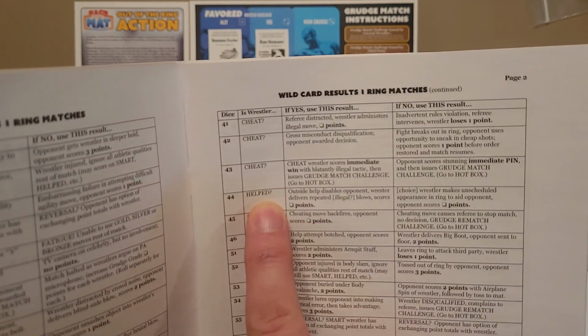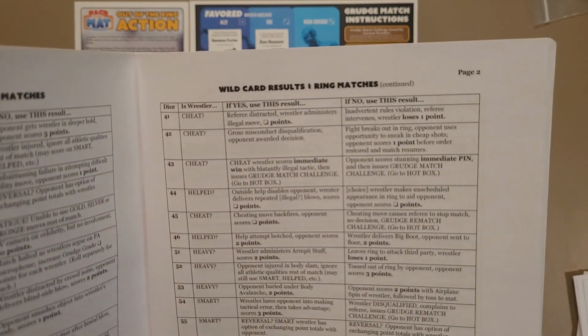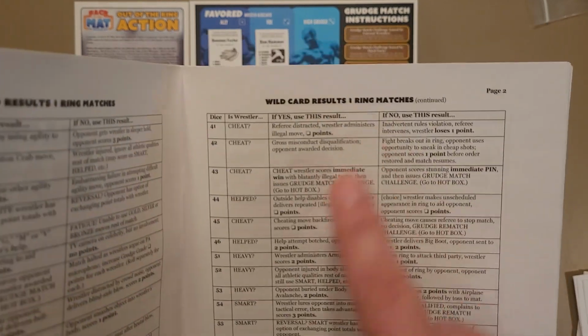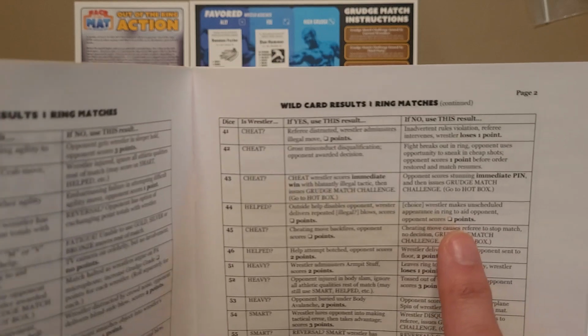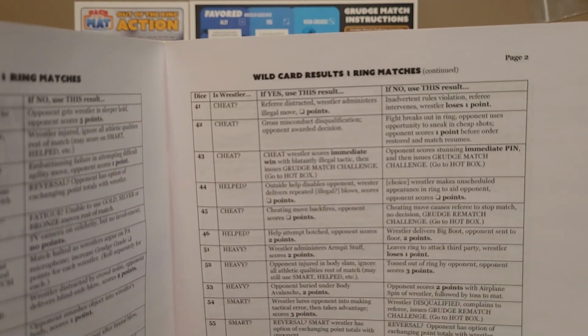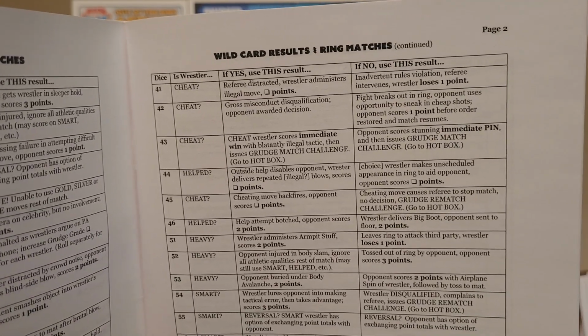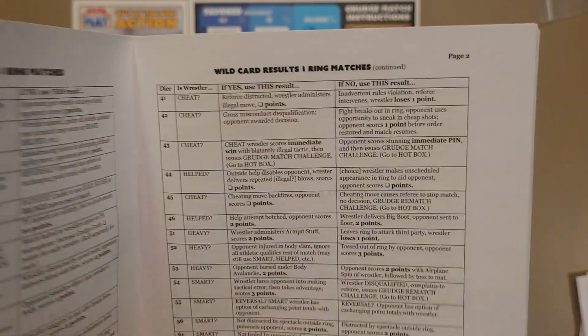And it says helped? Outside help disables opponent. Wrestler. Well, we don't have any help because nobody is really set up. Choice, wrestler makes unscheduled appearance in ring to aid opponent. Opponent scores a certain number of points.